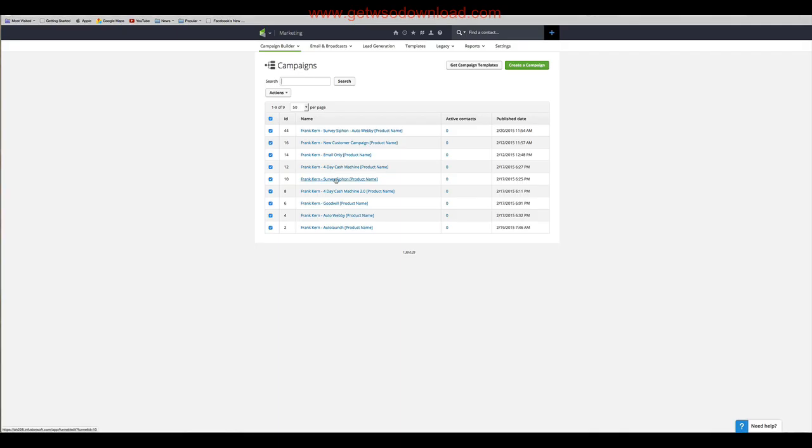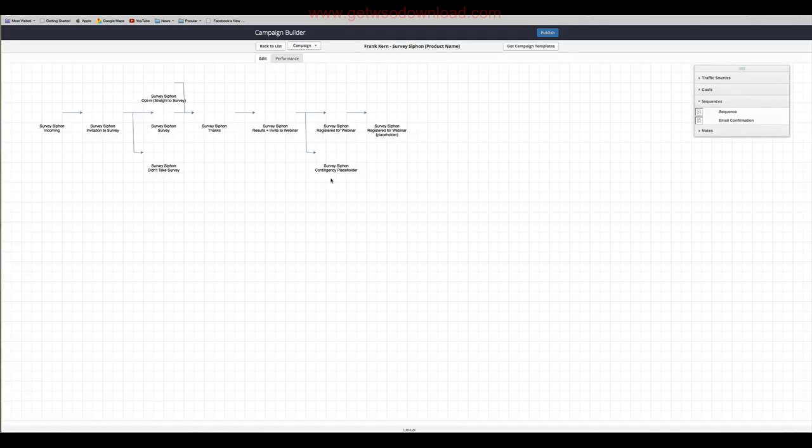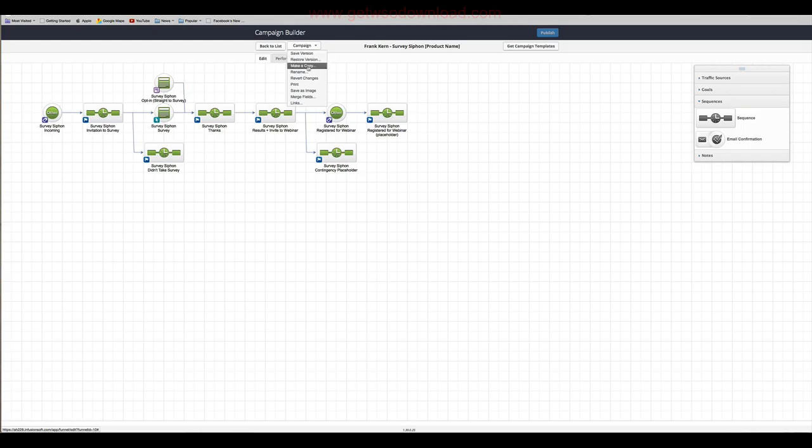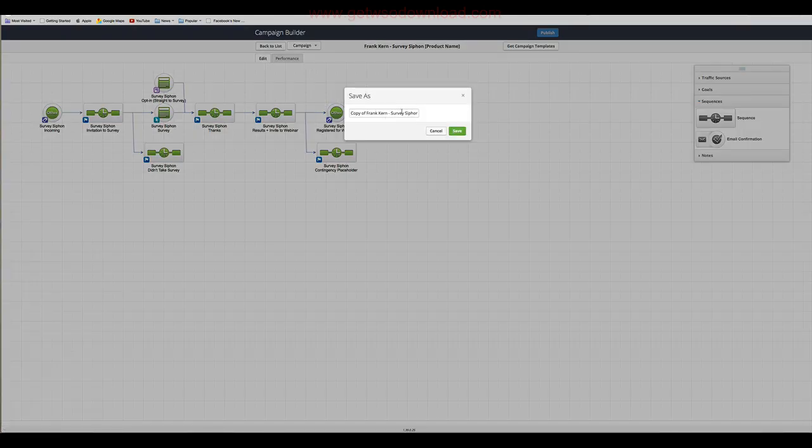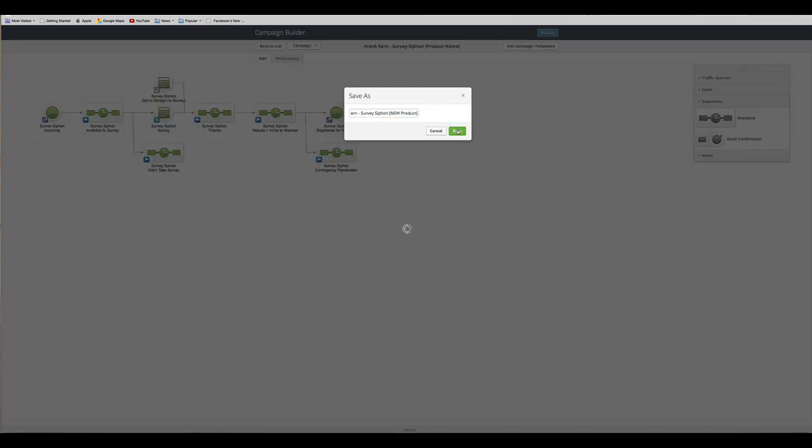Make a copy. We're going to make us one of them copies, and it would help if I actually clicked it. Apparently that makes things happen. Here we go. Okay, and I'm not going to tell you how to do anything yet before we make a copy. So this is going to be a copy of Survey Siphon, and then we'll just call it New Product. And if you act now, you also get New Product.